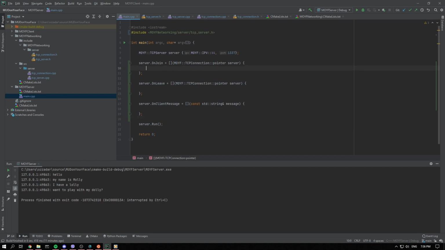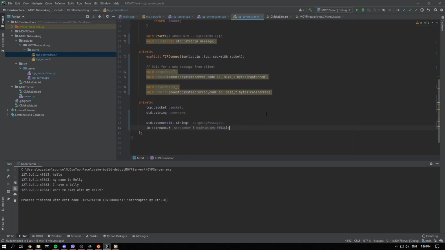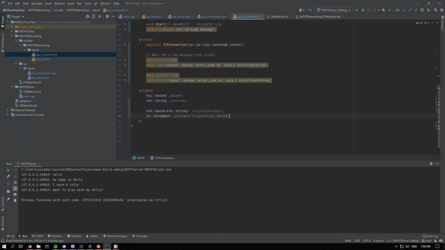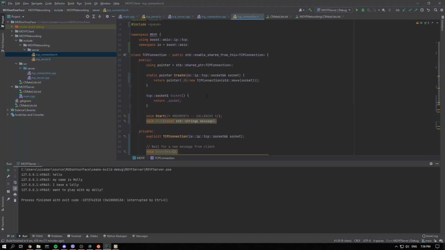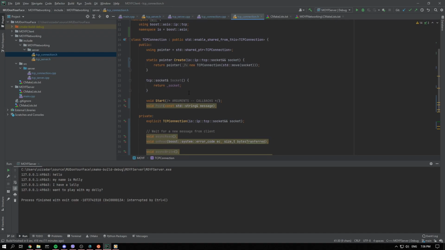So for now, we want to be able to get our connection name here. So we need to add a function here for being able to get our username. So we'll do this right underneath here.